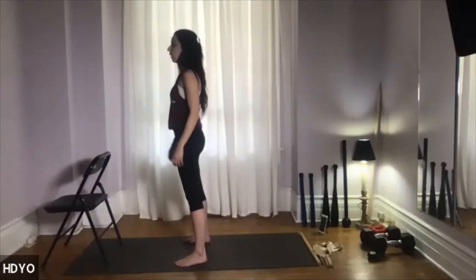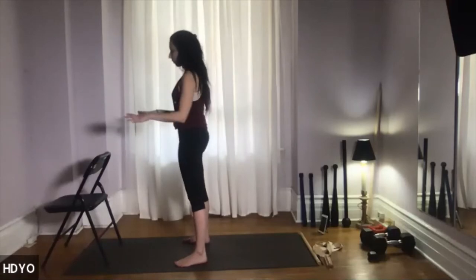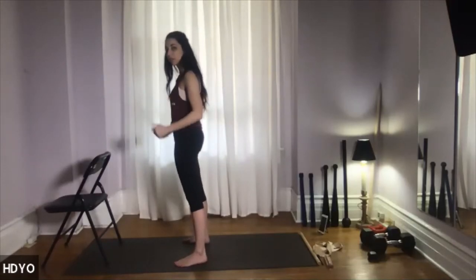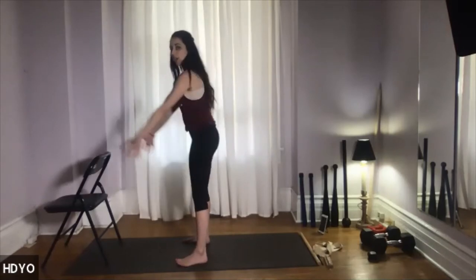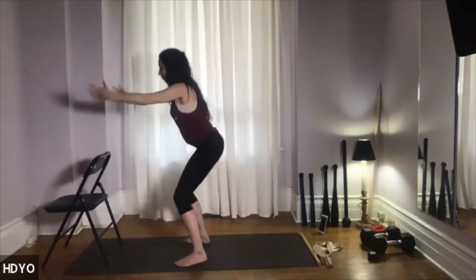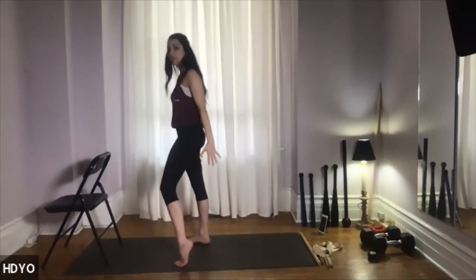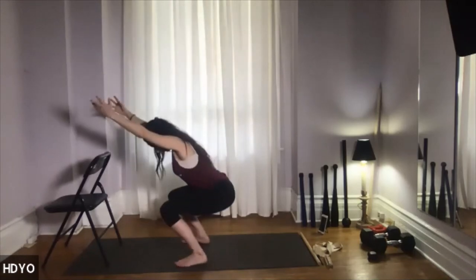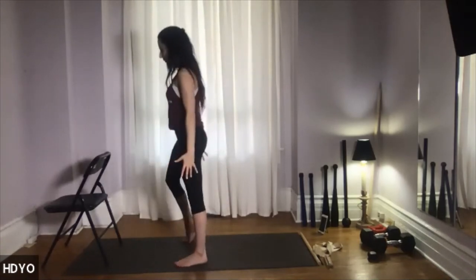So on your inhale, we'll go back. So rip apart the floor. Make sure the glutes turn on. The lower belly feels like it has some engagement. On the inhale, sit back, reach up. Good. Now on the exhale, drive up. Lift your left heel. Inhale, lower down. Good. Exhale, lift your right heel.